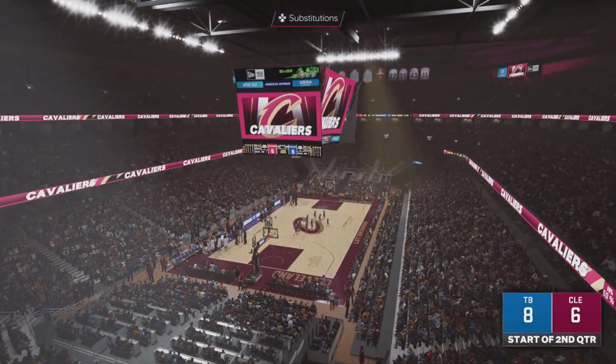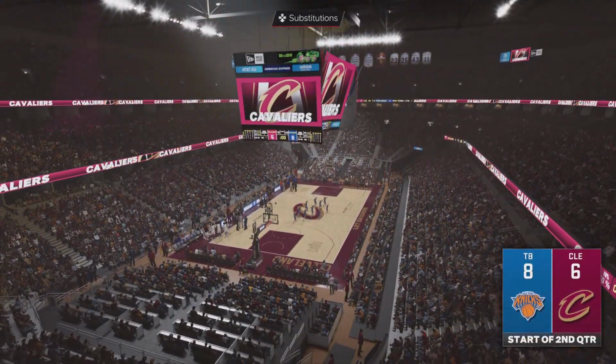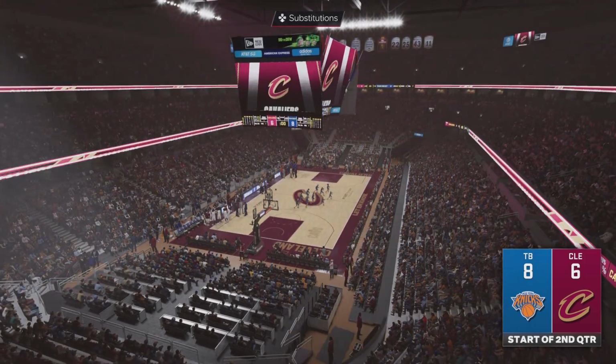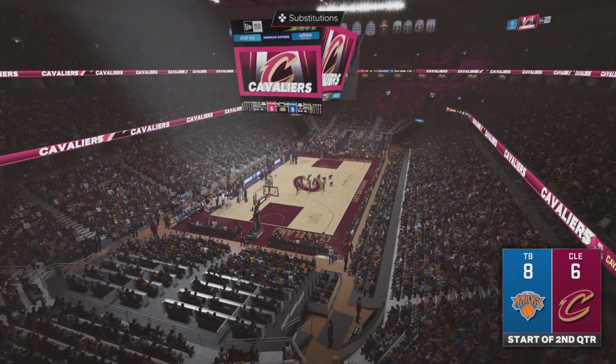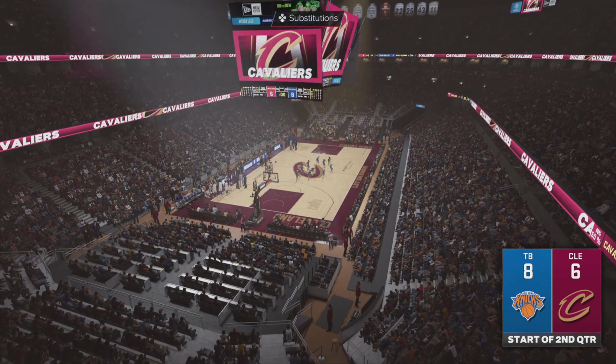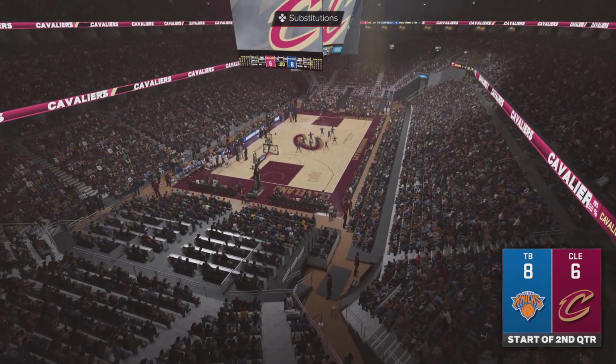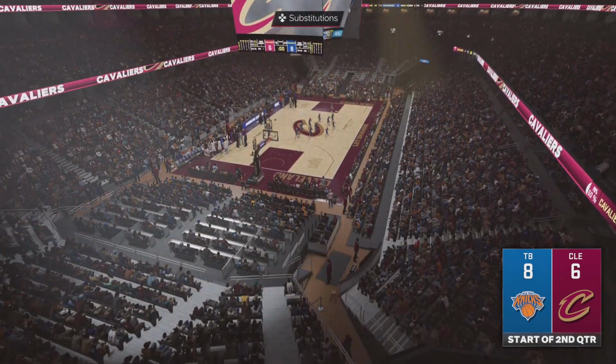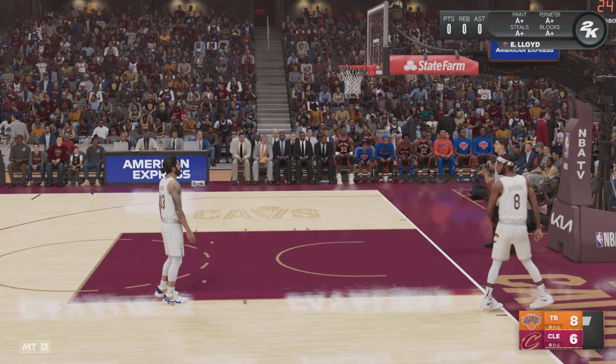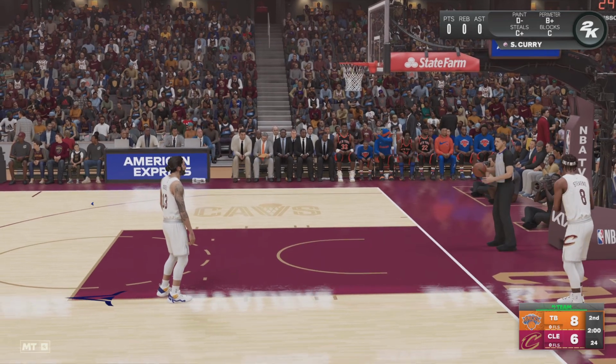Some good action already in this one, but a fairly even matchup after the first quarter of play. And what stands out to you from New York in this one? Aggressive at running guys to the backboard. You could tell it was part of their game plan coming in. Yeah, and you know, when a team establishes an edge on the glass early, it really sets things up for the rest of the game.